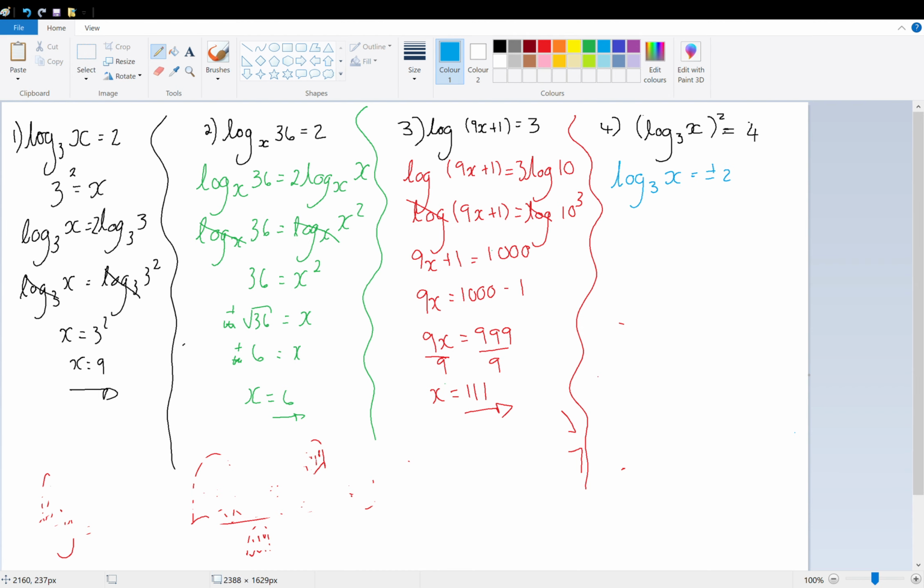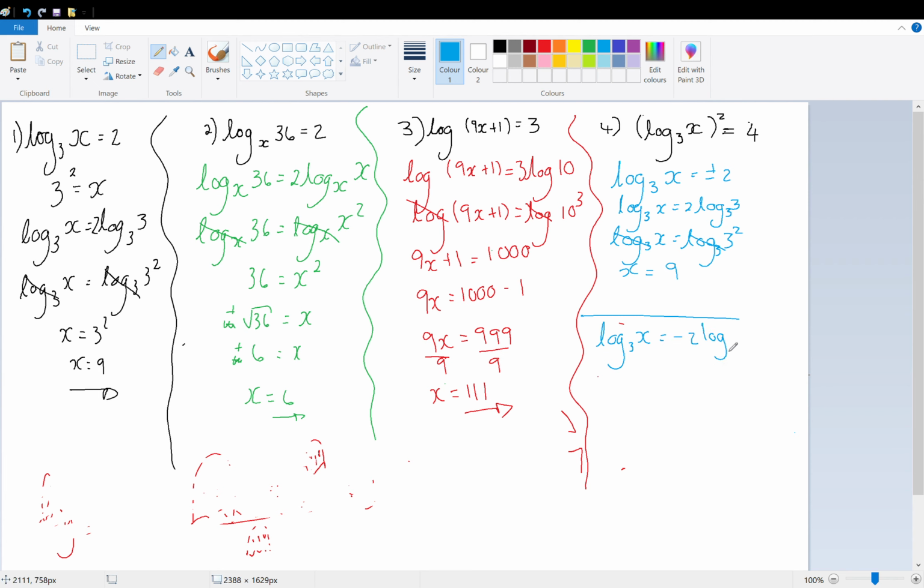So here, I'm going to have two sums. I'm first going to have log base 3 of x equals 2. And I give it its own log. What base am I going to use? 3. Correct. So that becomes log base 3 of x. My front number becomes my what? Power. Now I drop my logs. So x equals 9.